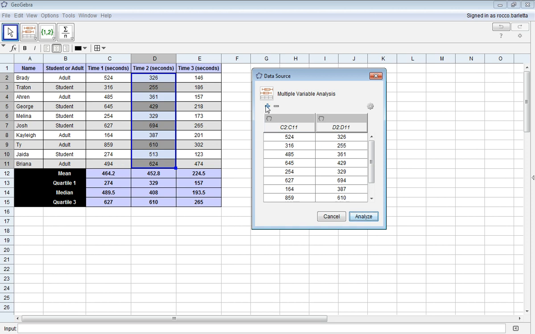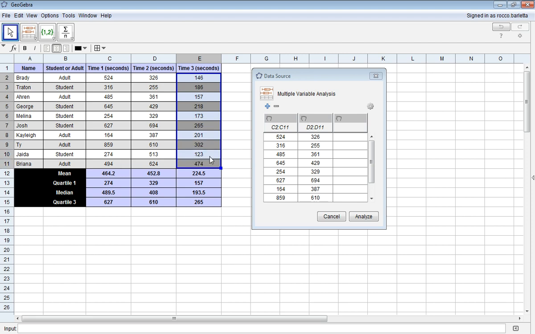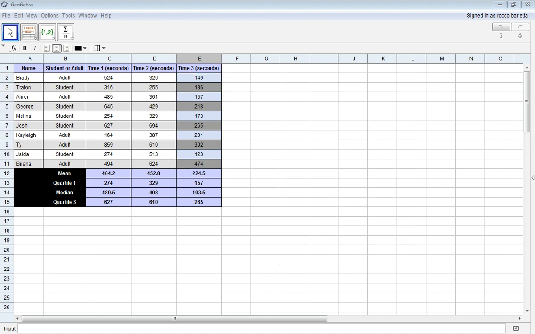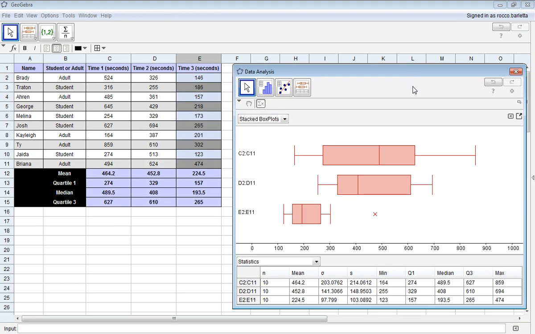We'll add the plus sign again to add time trial 3. Select the column, click on your hand, and now you have your data brought into your data source. You may click Analyze. From here, you have your box and whisker plot that will analyze your data.